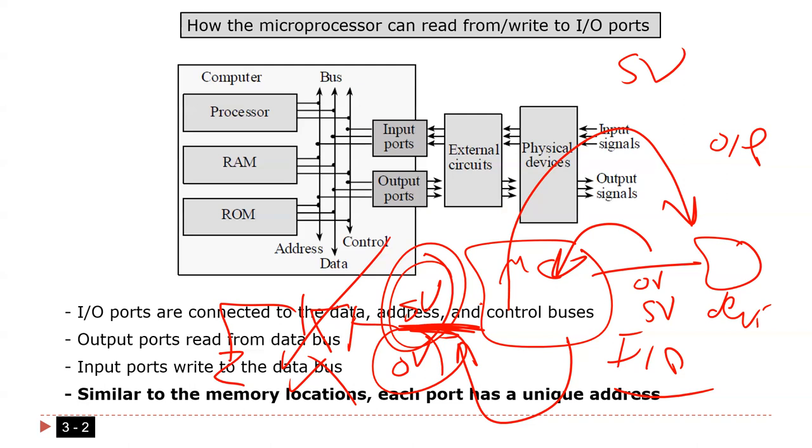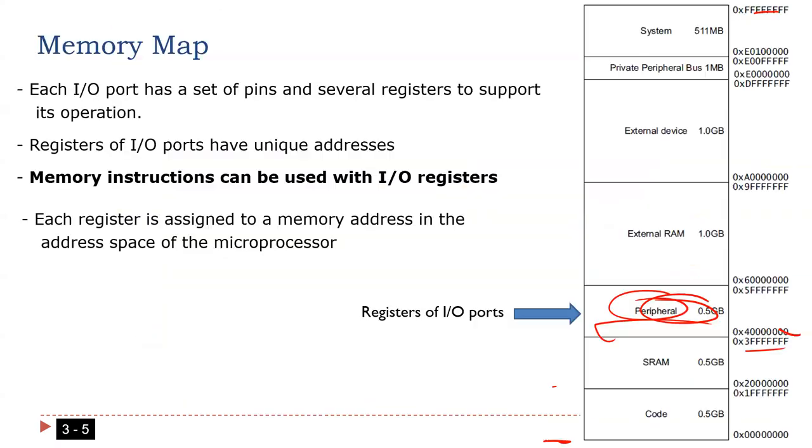By the way, sometimes I say 0 volt means logic zero. So if I say this pin has logic zero, that means it's 0 volt. Maybe it's more accurate to say 0 volt or 5 volt, but just in case, if I say this pin has logic one, it means 5 volt. Is that okay? Because we're talking about a digital system, all the time we're talking about only two voltages, 0 volt or 5 volt, okay? Unless we have analog, and this analog is going to go to another circuit to convert it to binary. That's a completely different story. We're going to talk about it later, okay?